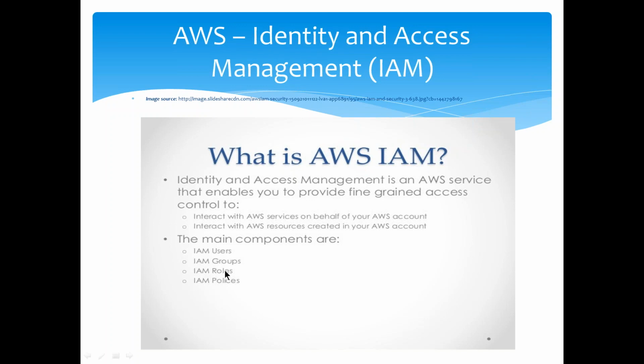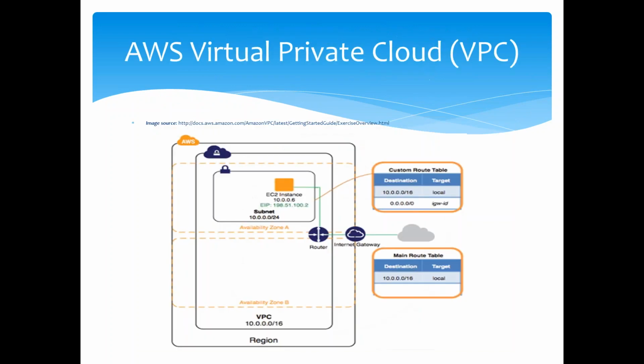It's the users and groups. Role, again, we already talked about, is the temporary security credential. Role is more for instances or some other entities running within AWS to provide security. And of course, policy is specified in the form of JSON, so you can know who can access what, and which resources can be accessed.